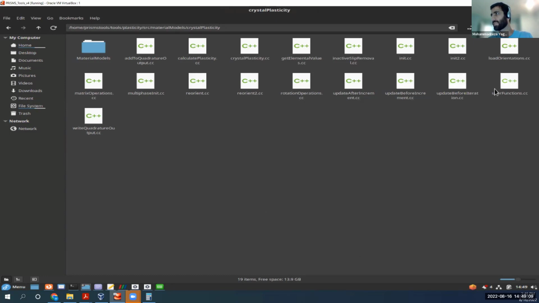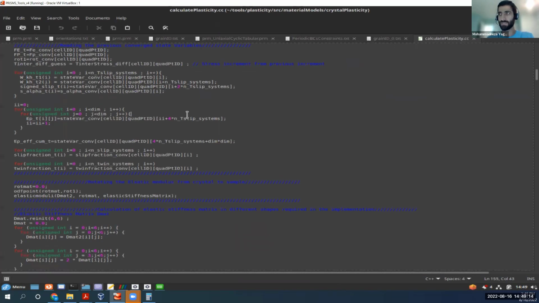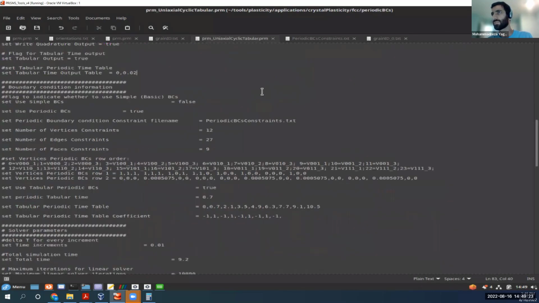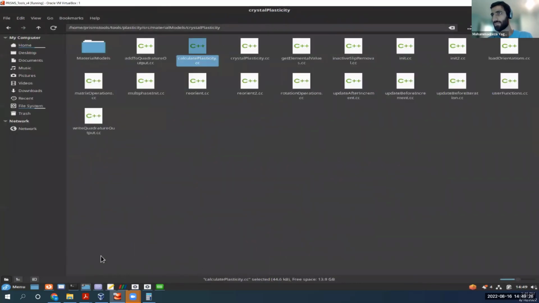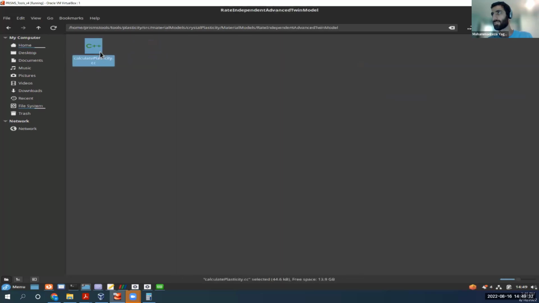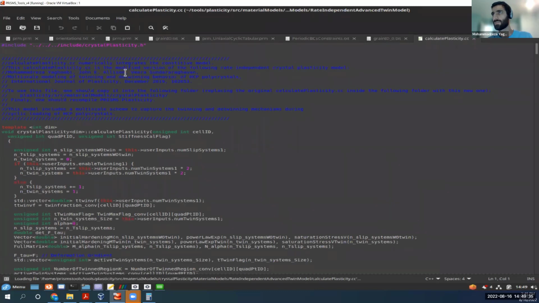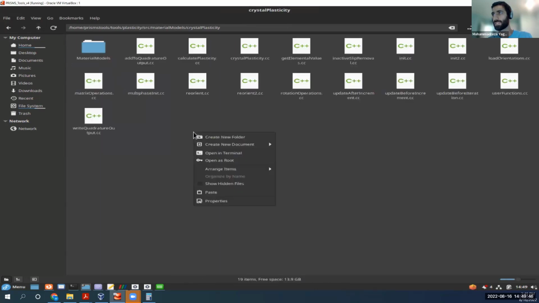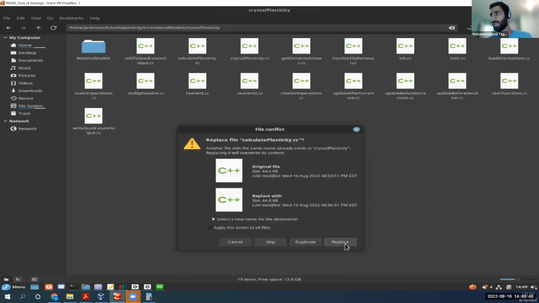So if you now open the calculate plasticity, you would see the, no, that's not working. Let me go over here. Rate independent. Okay, this is correct. So I'll just need to copy this, go up and paste it here and replace it.